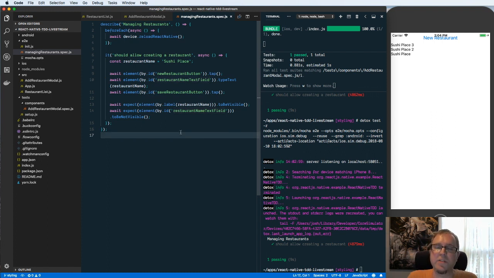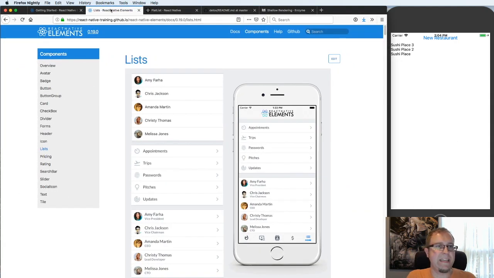First, what I want to do is introduce a component library. So if you're actually a good styler and visual designer, you can probably style your components yourself. But not all of us are. Some of us have terrible design sense like I do. And even if you have great design sense, you might want to start from a component library to get some consistency. So today we're going to be using a library called React Native Elements.